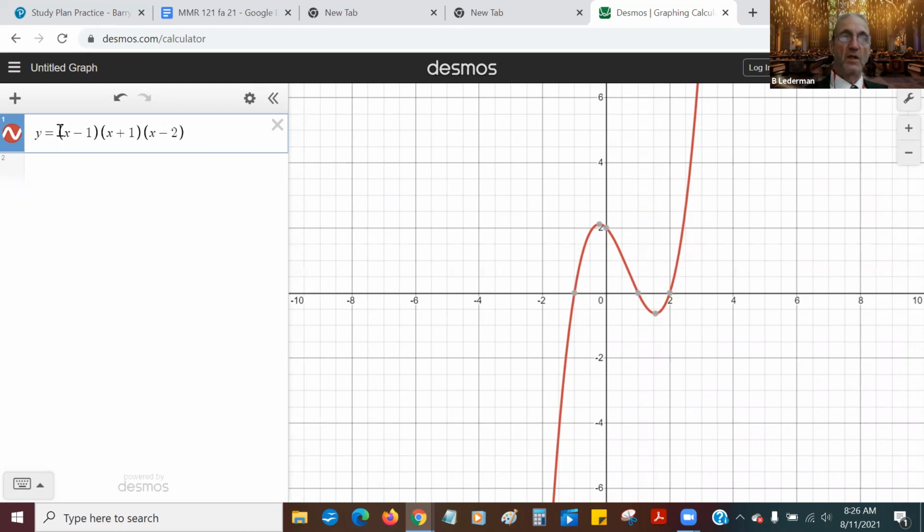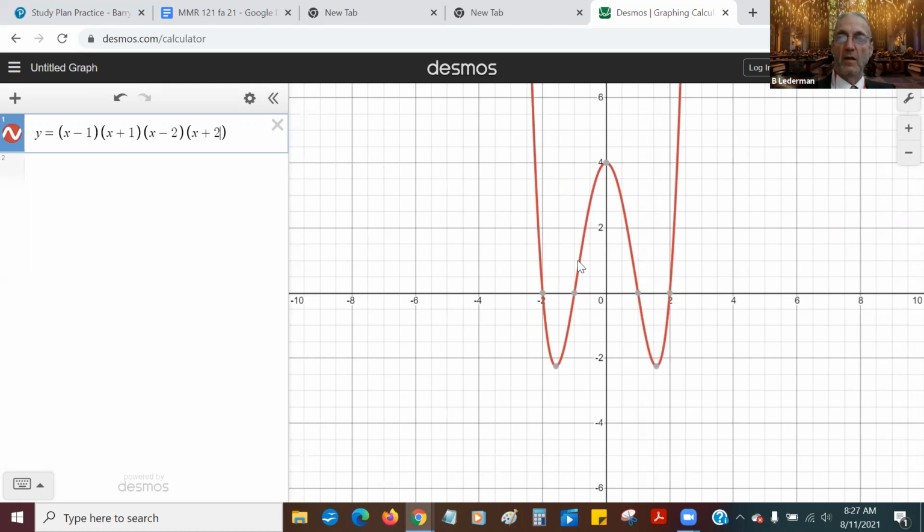Now, of course, if I make this whole thing, let's multiply by x. Now here, we're again roughly around here. It's a little hard to tell. Here it's concave up, and around here it becomes concave down, and here it becomes concave up again. So the point where it switches from up to down is a point of inflection, and this point over here where it switches from down to up is a point of inflection.